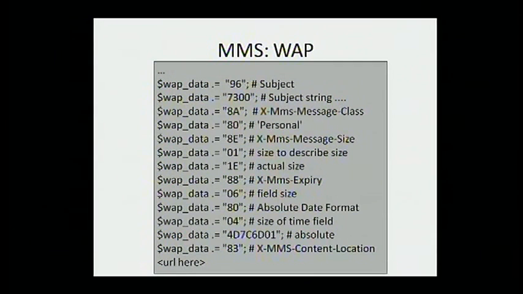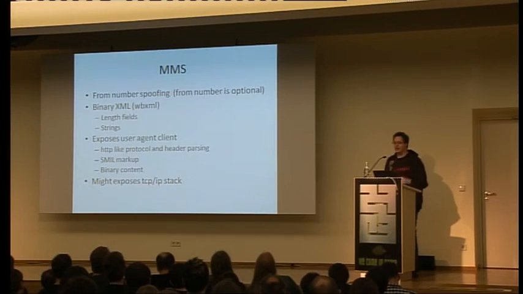And so in binary XML, I forgot to put it in there, all the strings that are left over in binary XML, there's no length field describing them most of the time. It's kind of like the C programming language, where every string in binary XML just ends with a 0 byte. So again, 0 byte has special meaning. So that's how it looks, basically. This is basically how you would send it out.